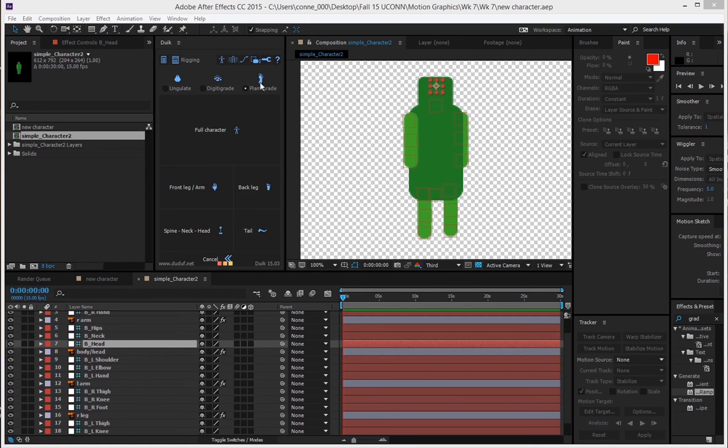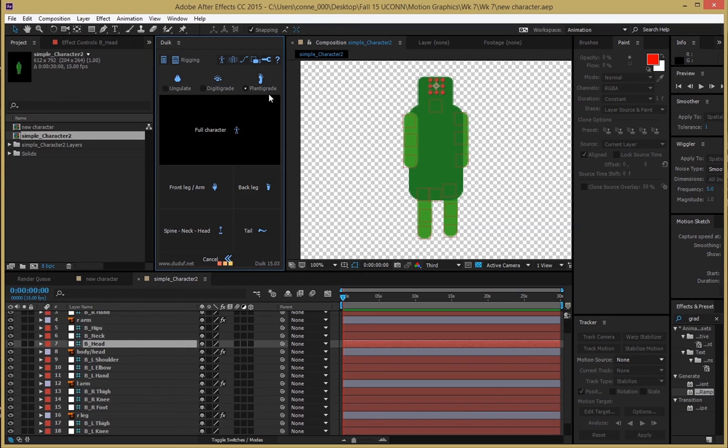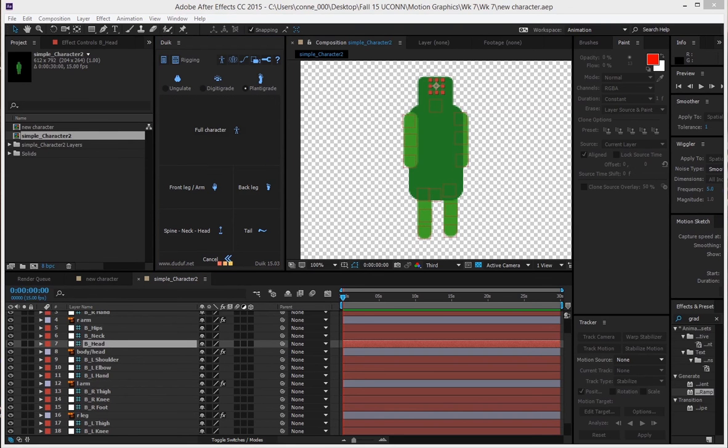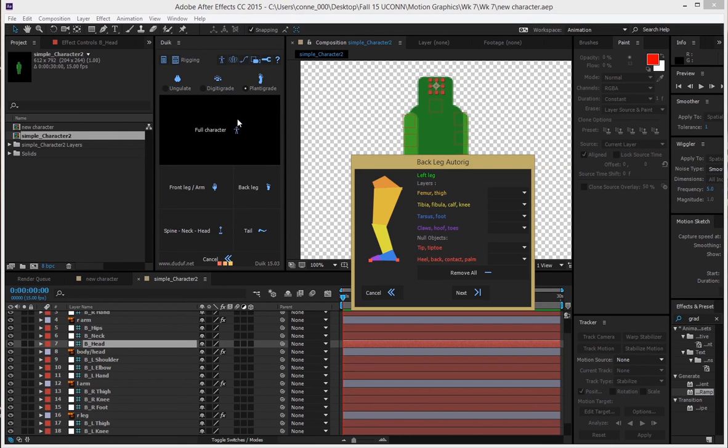So we want this type of character to select. Alright, so now we're going to rig the full character, but we're going to use the plant degrade. I think, I know that Duic is French, so I probably pronounced that wrong. But we will rig full character.